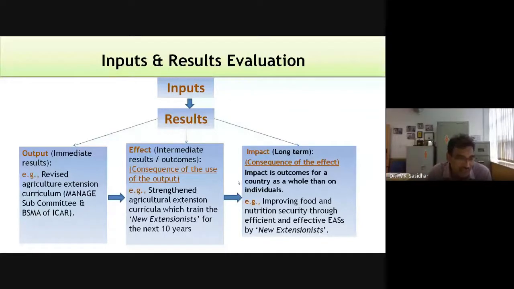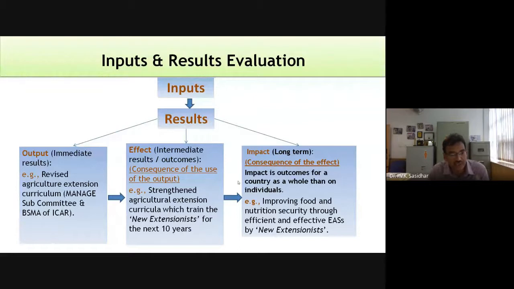As I said earlier, myself and Dr. Rashid Suleiman, yesterday you might have heard of Dr. Rashid Suleiman. So ourselves, we were involved in BSMA meetings and managed a subcommittee on curriculum revision. We were involved in revision of postgraduate and PhD agricultural extension curriculum about 2 years back. And from this current session, ICAR is going to implement this revised curriculum that we worked out.